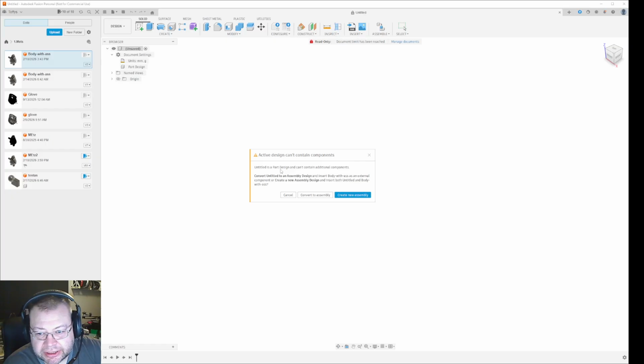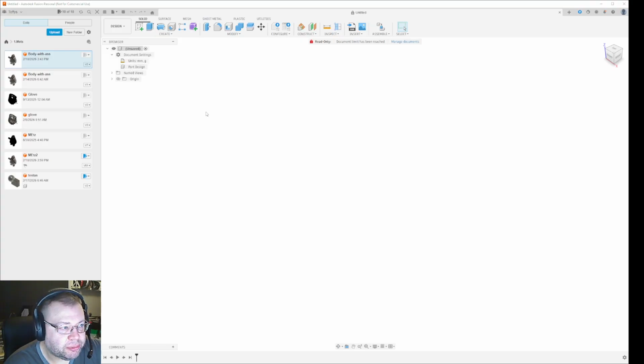an assembly is the only design space that can contain components, or actually, more precisely, in a part design like this, you cannot import components.